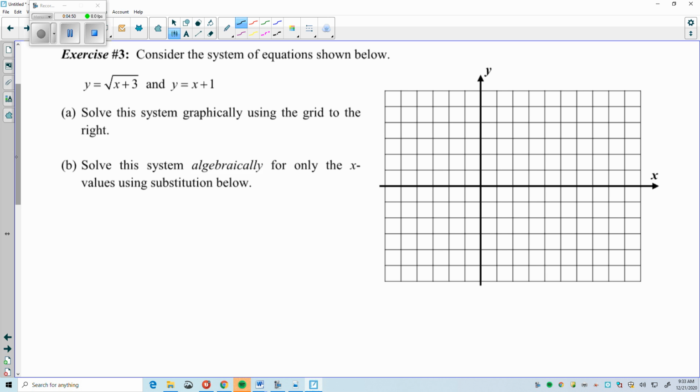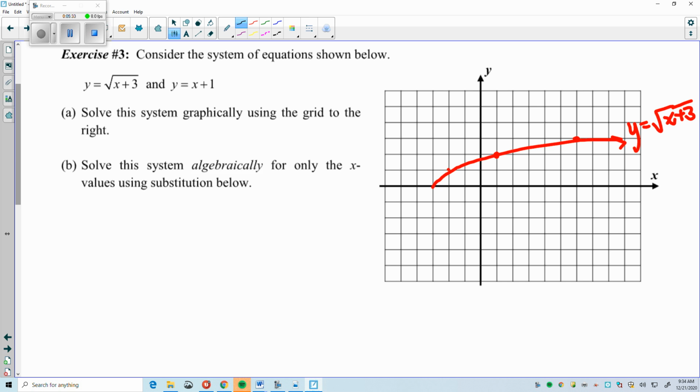So plotting this out, we can do this by transformations if we want. I have the square root of x plus 3, so that's a shift to the left of the square root function by 3 units. So I'm going to go 1, 2, 3. I know it initially started at 0, 0, and then it went over 1 up 1, and then remember it goes over 4, so I got 1, 2, 3, 4 up 2, and then it went over 9, so there's 4, 5, 6, 7, 8, 9 up 3. You could use your calculator to help do this as well, but if you know your functions and you know the transformations, sometimes you don't even need your calculator.